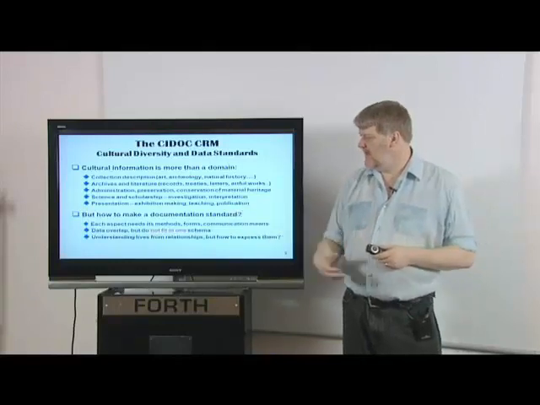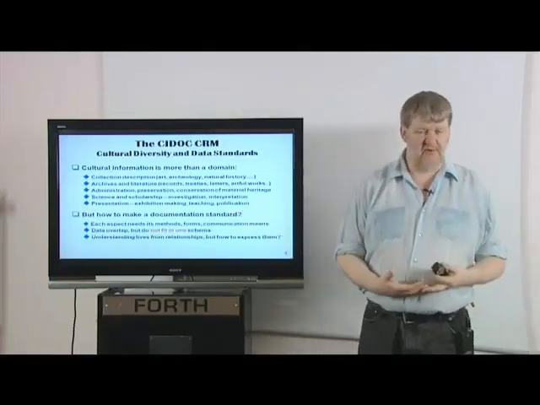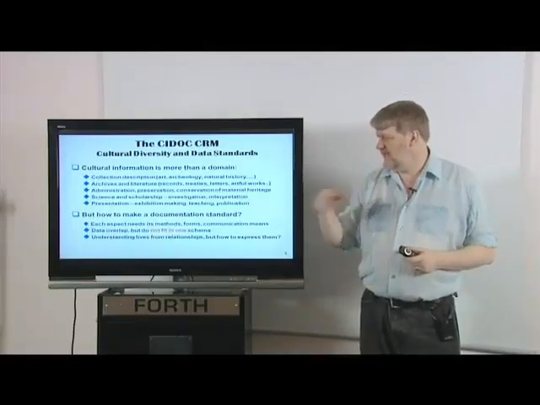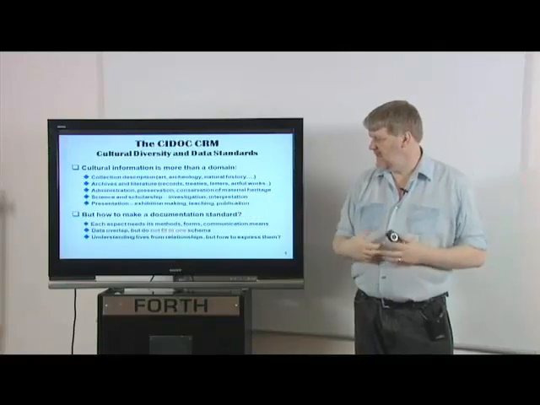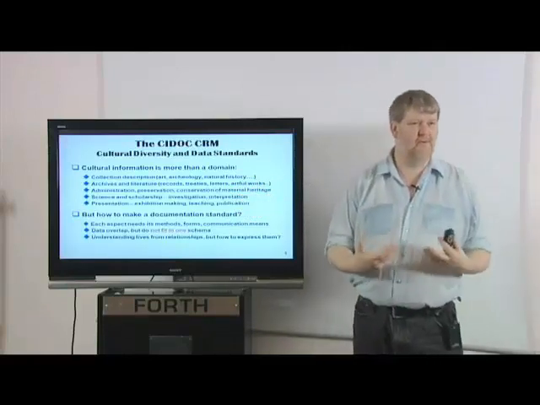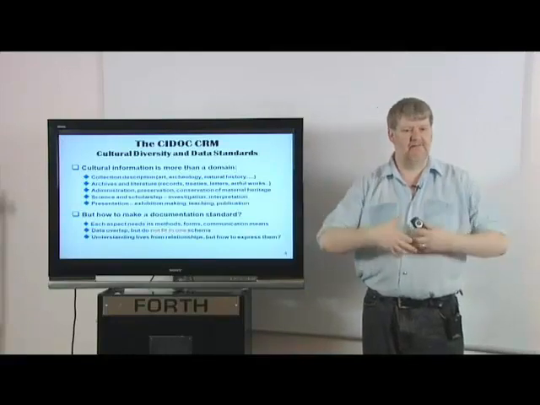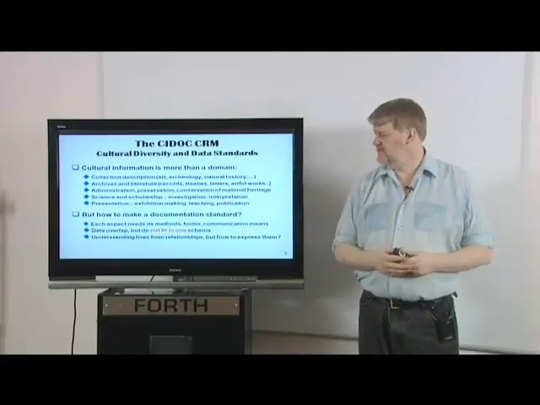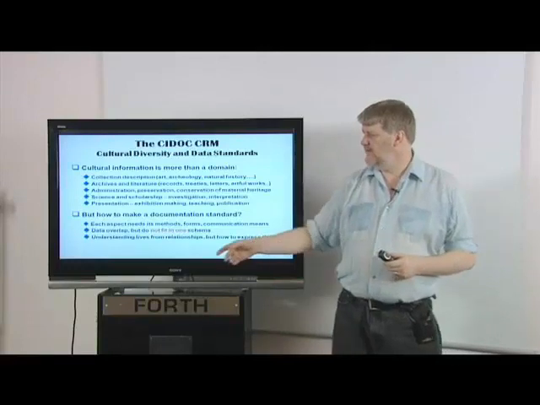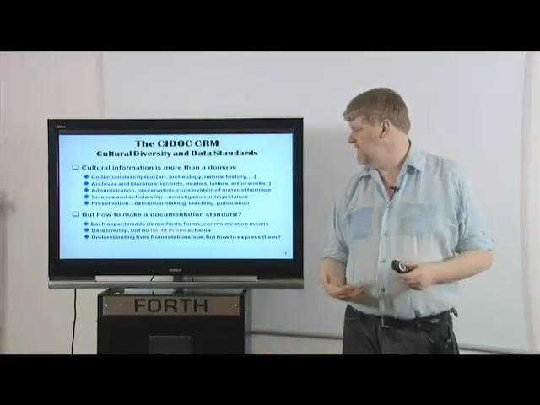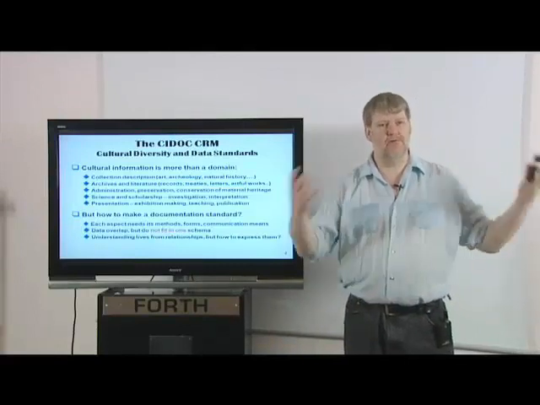So how do we make a documentation standard that allows us to bring all of this together? Well, it's kind of difficult because each of these different aspects has different methods, different forms, different communication requirements to disseminate and gather information in order to make the story rich. And while we find that there's lots of overlap in the data we're interested in, we find it very difficult to build one schema which will hold all of it.